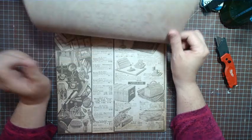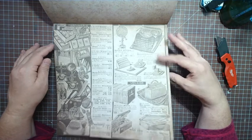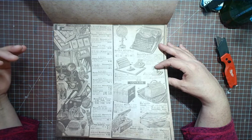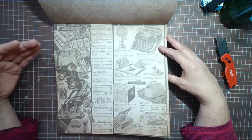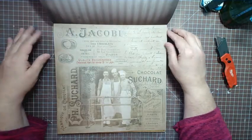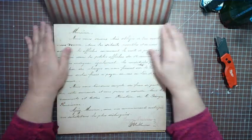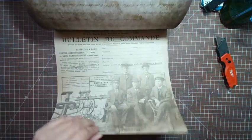Same thing here. Not a lot is calling out to me on this. For me, this pad is kind of telling me ephemera. That's what I'm getting from this pad, mostly, is just ephemera. I can't say words, but we all know that. So yeah, I think that's probably what I'll mostly be doing, is making tags out of this.